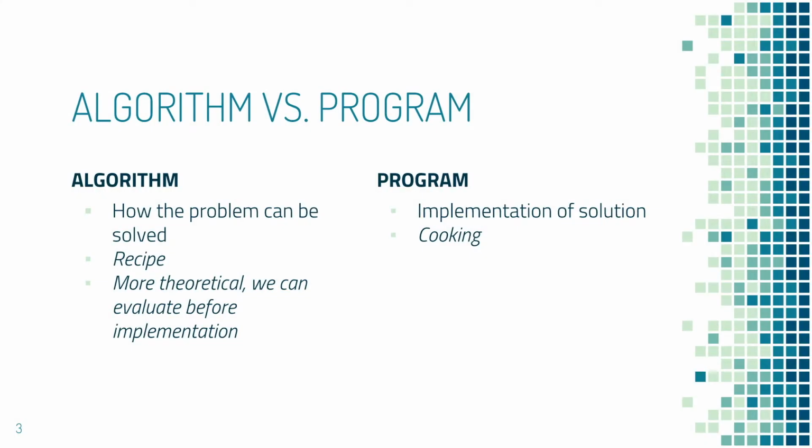So the difference between an algorithm and a program, and programs, remember, are kind of what we have been doing so far. An algorithm is a more theoretical portion of a program, or a more theoretical idea in general. So an algorithm is how we solve the problem. It's like a theory, it's an idea, it's a set of instructions. If we continue our recipe analogy, the algorithm is the recipe. It's how you do something or how you solve a problem. The program is actually baking the cookies. So we're taking our idea, our instructions, and we're actually implementing them. To break the metaphor, essentially, a program is when you take this theoretical algorithm idea and you turn it into Python code.